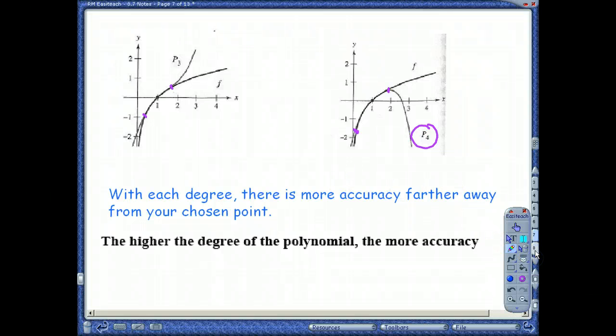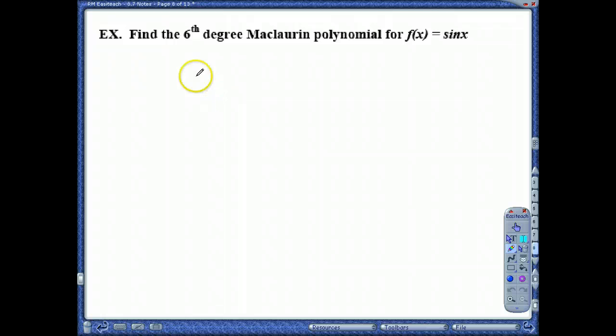All right, so let's try one on our own. Oh, mercy, look at that. Sixth degree Maclaurin polynomial. So Maclaurin polynomial, that means we're doing it at x equals 0, which means your c is 0. Well, sixth degree means I need 6 derivatives. Well, the nice part about sine is it goes back and forth. So let's do it. f of x is going to be sine.